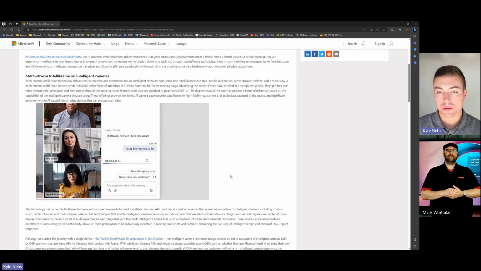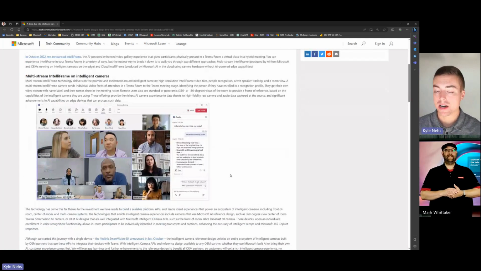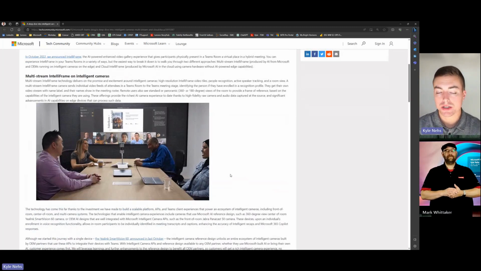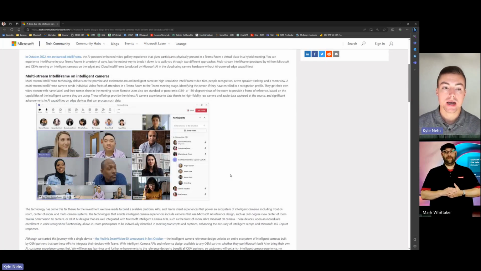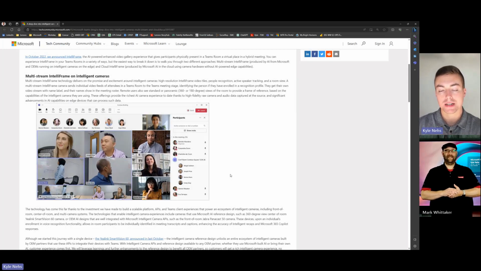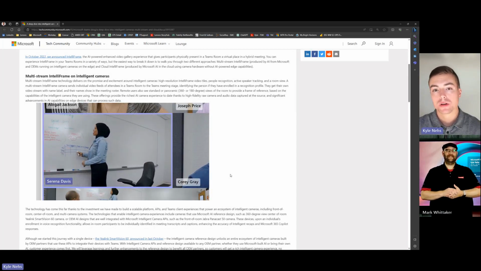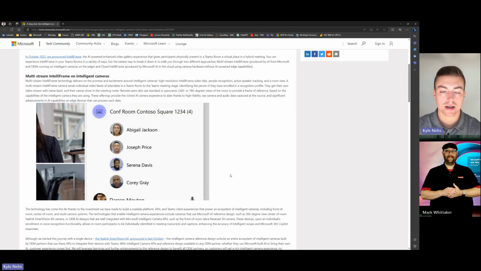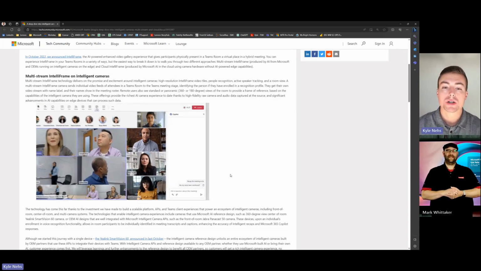Starting out with multi-stream IntelliFrame on intelligent cameras, this could be a 360 or a 180-degree field of view, but ultimately, as you'll see in this animated graphic, this could be a center of table device. It could also be a camera at the front of the room, like we're typically used to today. What that's doing is putting the individuals in the room into their own squares by sending multi-streams of video into the Teams Room platform. It can also focus on whiteboard content. If we're ideating and coming up with ideas, and maybe we're not using the virtual whiteboard, and there happens to be a physical one in the room, we can make sure that's in focus.